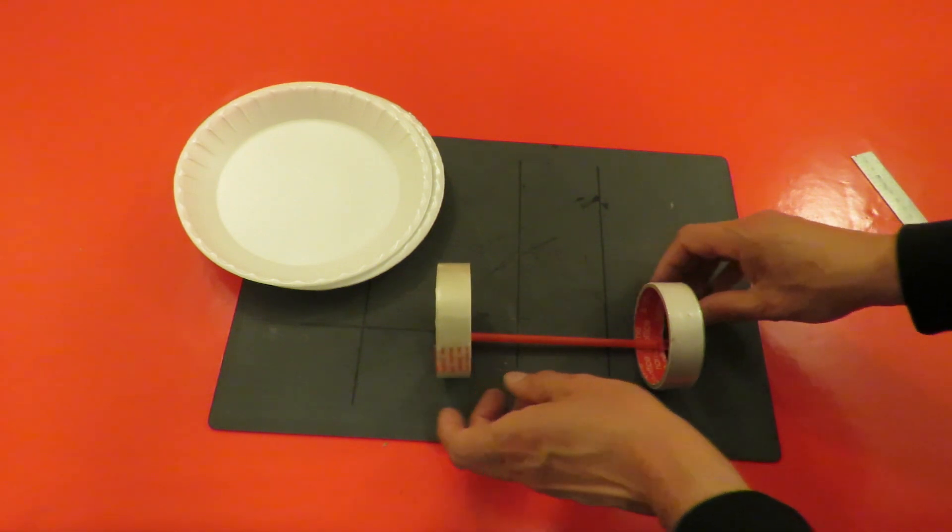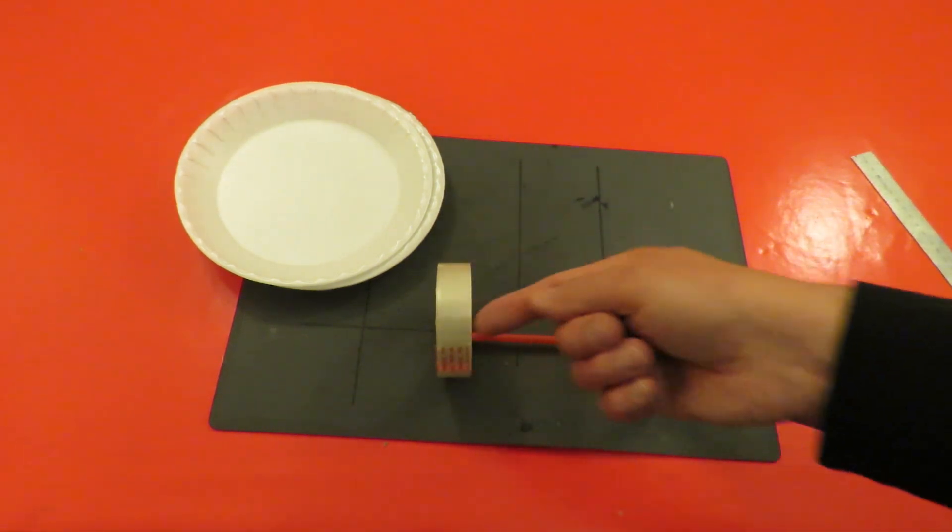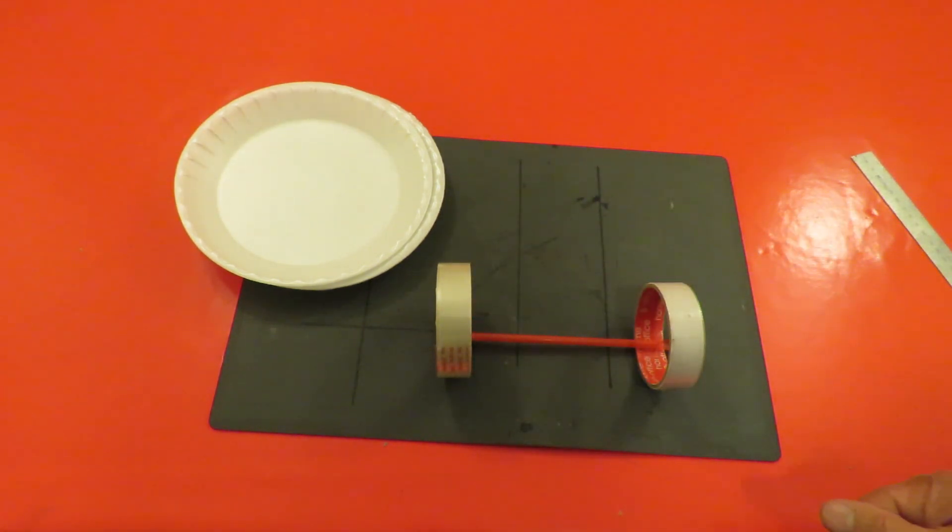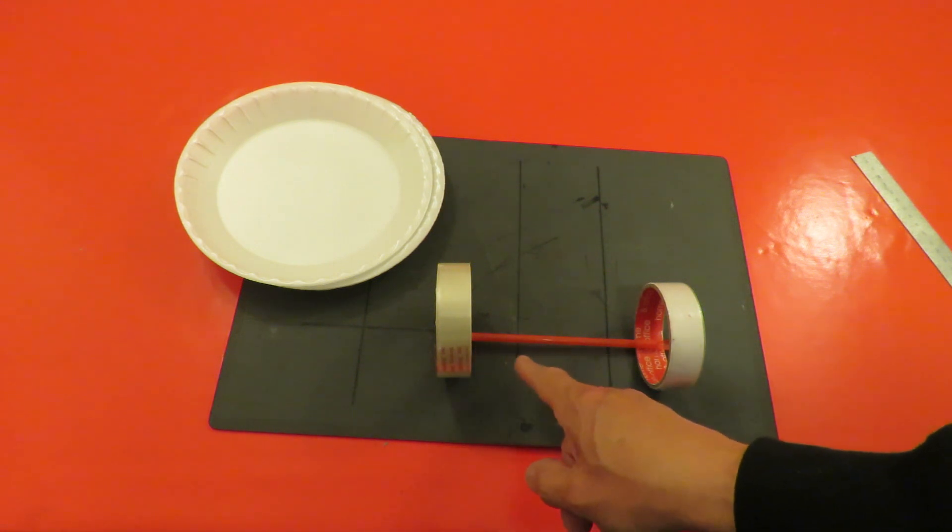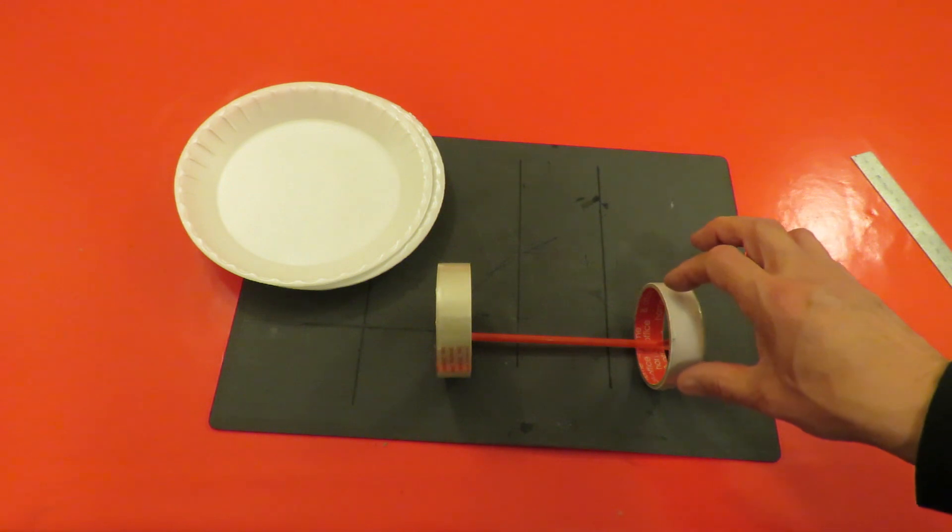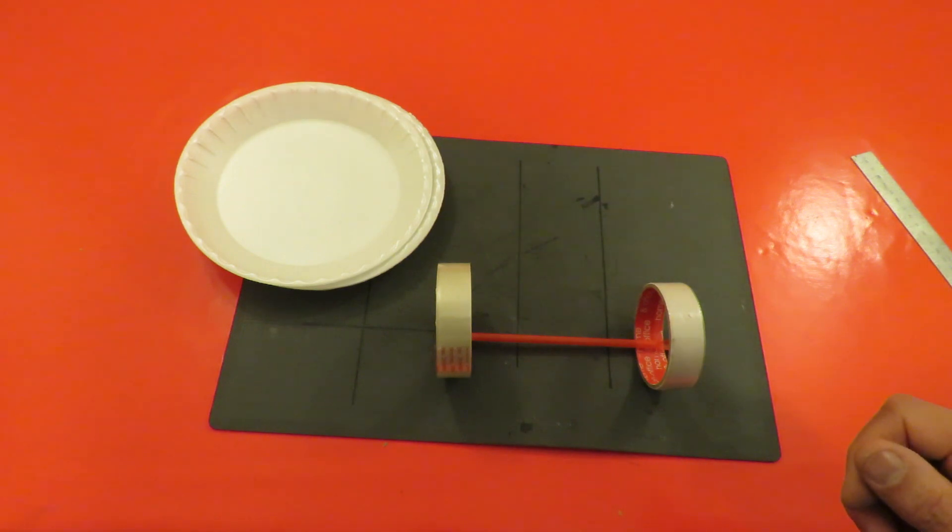Normally you make them from paper. You make two paper rings with a drinking straw as the fuselage between the two of them. One ring's smaller than the other normally, and you throw it and it flies.